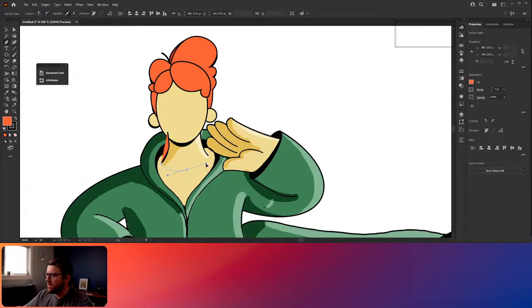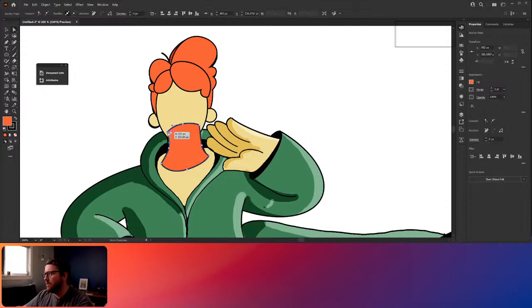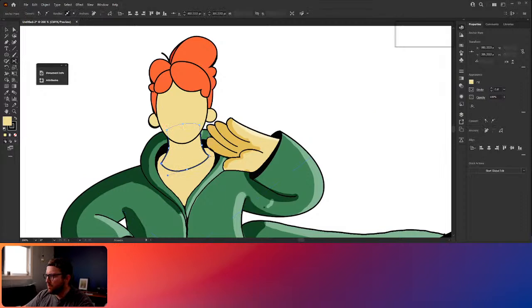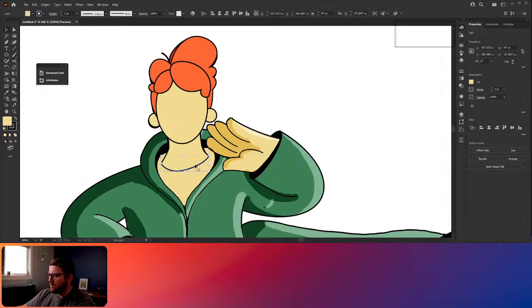Same with this neck situation. Actually, for the neck, we can just grab our scissor tool here and cut this little section out.